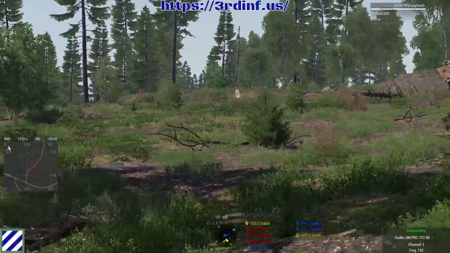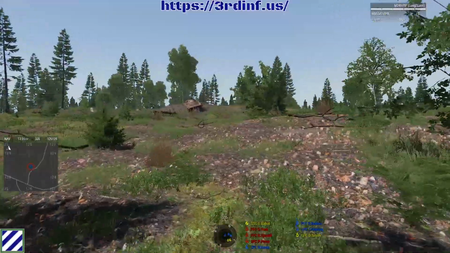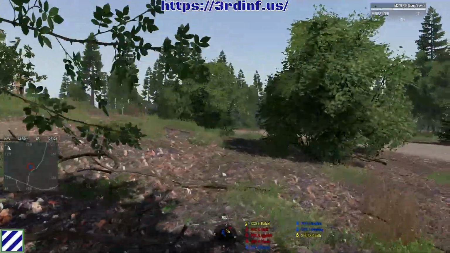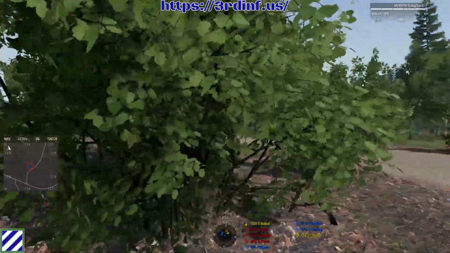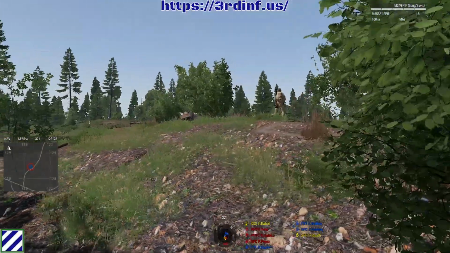So after taking up objective Pocket Rocket, we proceed up north to objective Pair, and we do run into a bit of an interesting predicament. As you can see here, we've accidentally run into a minefield, so we're going to go ahead and find an alternate route around that in order to get back on path to objective Pair.